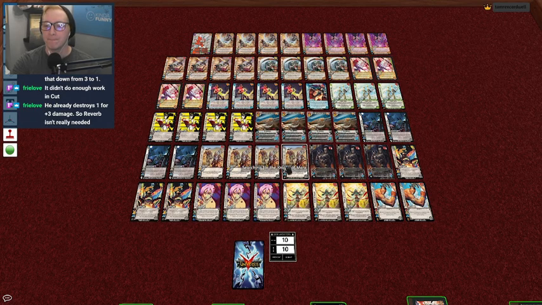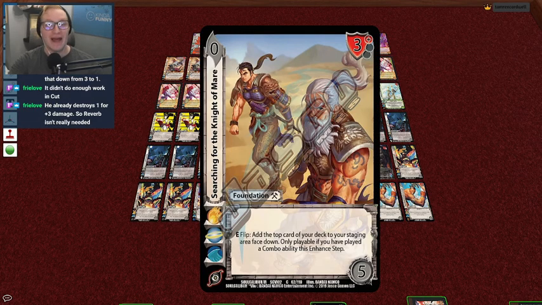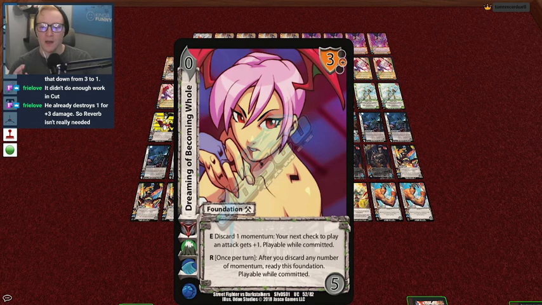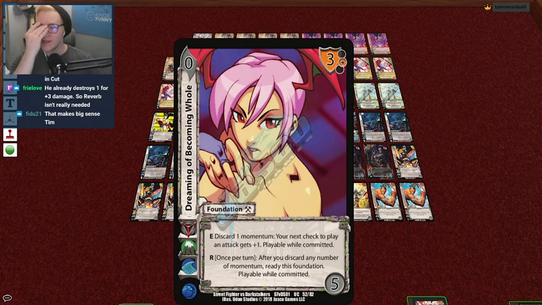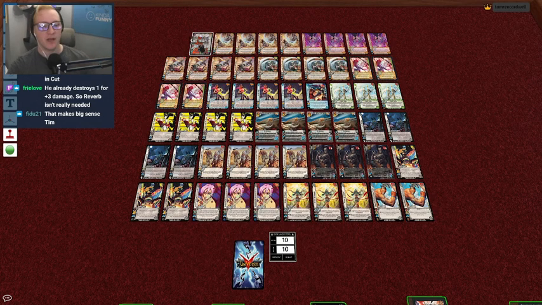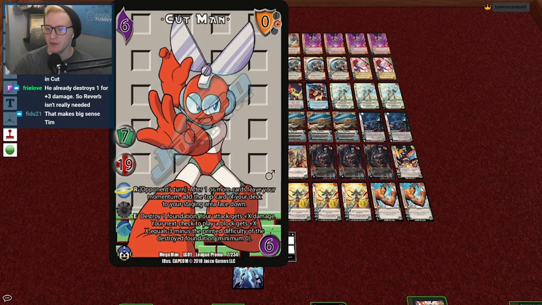We felt like searching for the Knight of Mare was not quite getting us there. I could easily see you replacing Search with Dreaming in order to make this the 4 of and this a 3 of, depending on how combo heavy your deck is. With Dreaming being so potent, being able to ready a card, build a card, and it being a 0 diff, we still get to build. Same thing with Searching. If I have to press that emergency button, Cutman still gets the +3/+3 off of it.